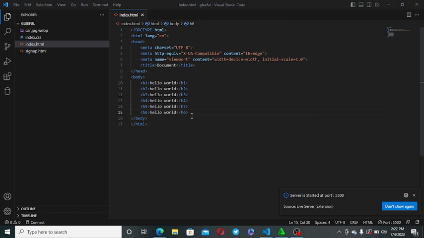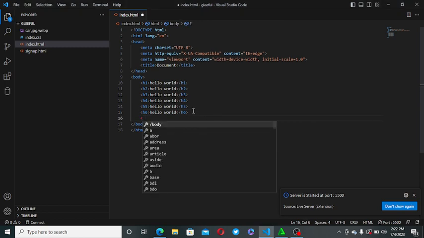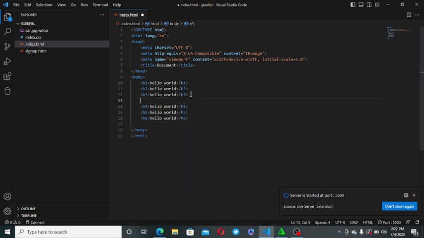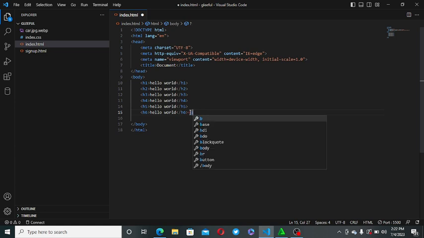Another basic tag I'm going to explain is the P tag. But before the P tag, let me explain what we call the breaking tag. The breaking tag is used to break in between lines. So I can come here and put my break here. Break here means that I'm breaking a particular content from another content, or from one tag to another tag.